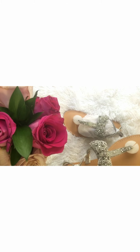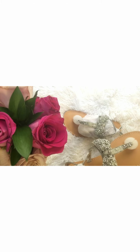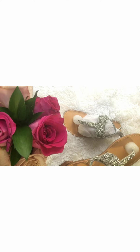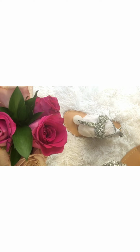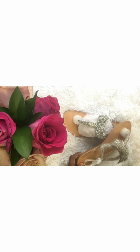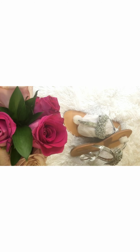They're advertised in a way where they look so pretty and super blingy. Literally, I am ordering bling from Michaels, because look at the bow. There's gaps in the studs in the bow. And I know that $45 is not a lot for sandals. I have shoes that cost four times that. I'm not worried about the price, I'm worried about the quality. The quality is trash. And I buy so much stuff from ShoeDazzle.